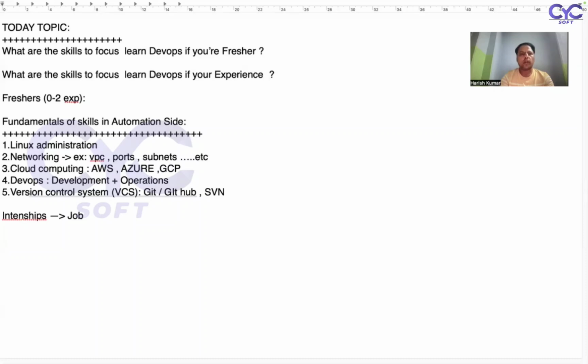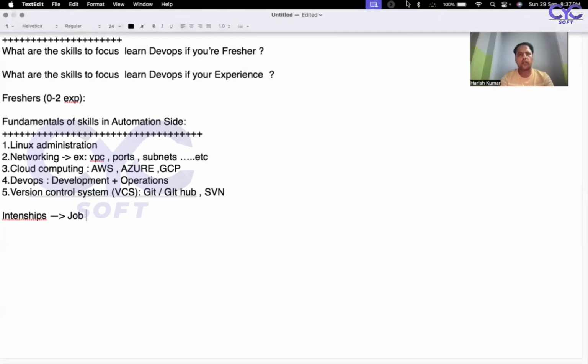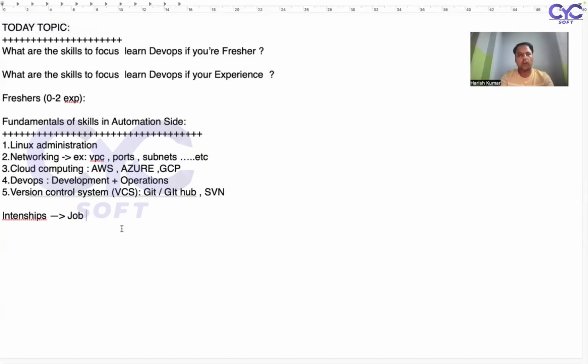Now coming to how we can focus and work on different types of situations, like how we are trying to give skills to freshers. Here is one thing you have to remember: whatever I told you about the DevOps introduction in the previous session, I'm also going to give interview questions for freshers as well as experienced people. Here I can definitely give the interview questions to you, and you can try mock interviews also.